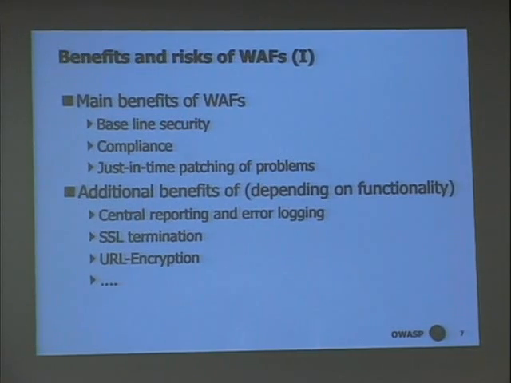And just-in-time patching of problems. So if you have a problem with one form, for example, an input field or something like that, you can fix that really easily. So additional benefits, I mentioned already URL encryption. If you have an appliance basically on the front, you could use it as an SSL termination point or SSL acceleration point, whatever you like.